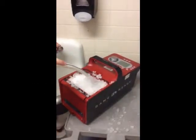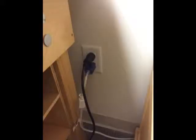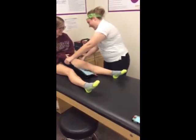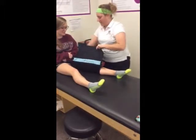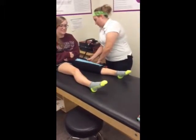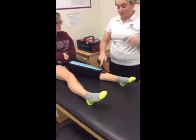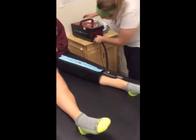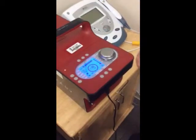Start by filling the cavity of the unit with ice and water, filling the cavity to full capacity. Then plug the power source into a grounded 3-prong wall outlet and plug the power cord into the front of the unit. After the cavity is filled and the lid is closed, apply the sleeve of the unit to the extremity and tighten it. Be sure the sleeve is snug but does not apply pressure to the limb. Next, attach the sleeve tube to the pump and be sure you hear it click. Press the power button on the unit and begin setting up the treatment.